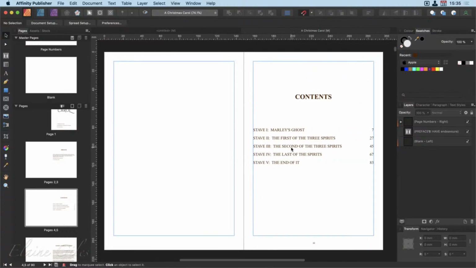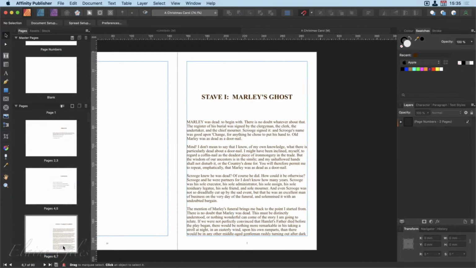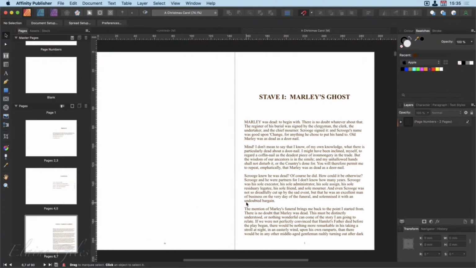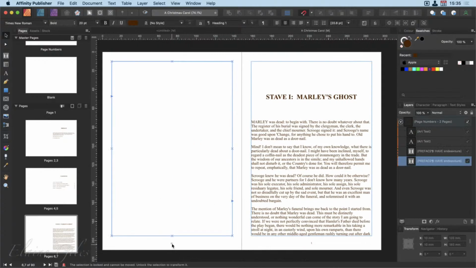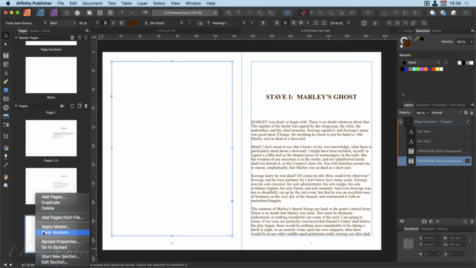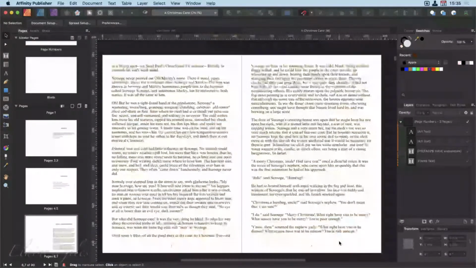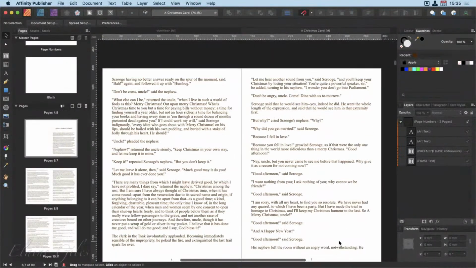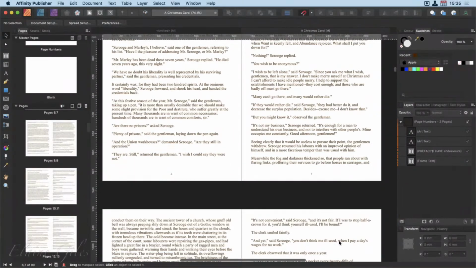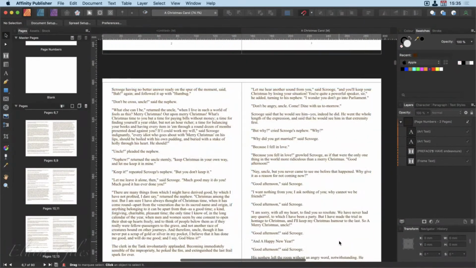Okay. So this one is then our page 3 of our front matter, and when we go into here, that is okay. This one over here though has a Roman numeral, and we don't want that. So let's take that and we'll clear the masters from there as well. Page number's gone. And now when we go through the book, everything is numbered correctly. However, we could take that further.